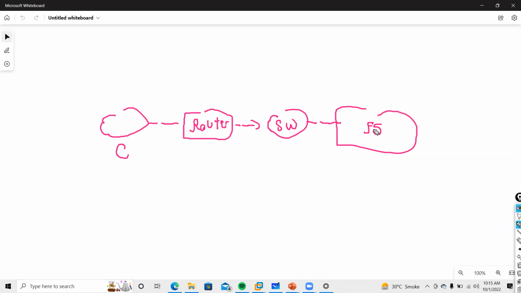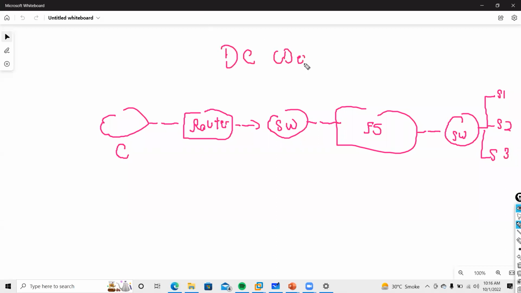This is the deployment I'm talking about in a production environment. Let's say again there is a switch here and your servers are connected to switch. So this is the deployment generally you will see in your data center design, how F5 is deployed. So guys, F5 deployment we will talk about, there are 2 modes. One mode is one arm mode deployment. This is very important, guys. This is an interview question.